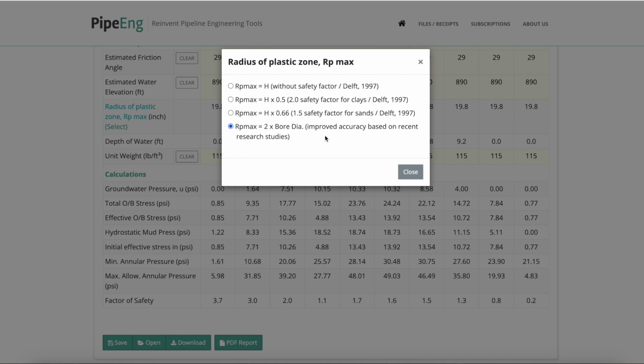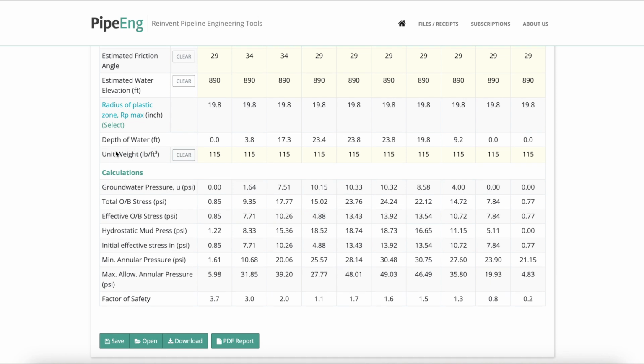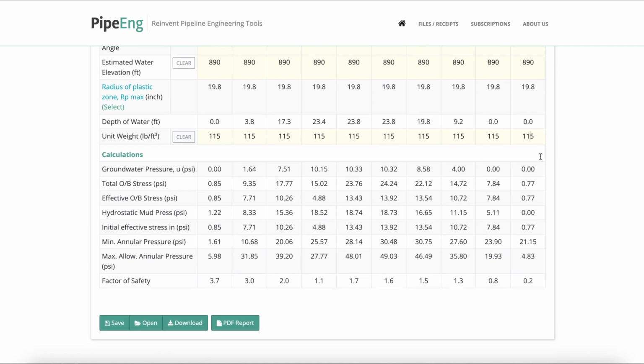It basically improves the accuracy. So for us, we would recommend that. That's why our default is the last equation. But if you have a different design basis, you prefer to use different equations, you could just click on the equations, and it's going to calculate the data by itself. And also, based on the ground elevation and the groundwater elevation, it's going to calculate the depth of water, and unit weight is going to be the soil unit weight you put in. Again, this depends on the geotech report.